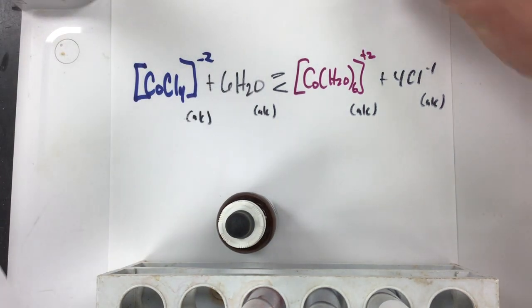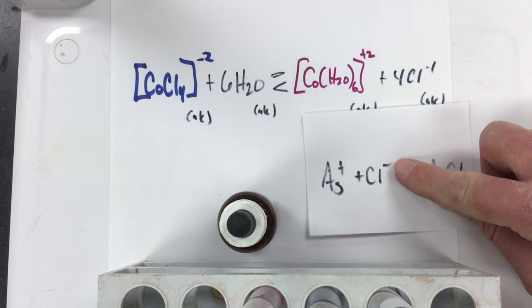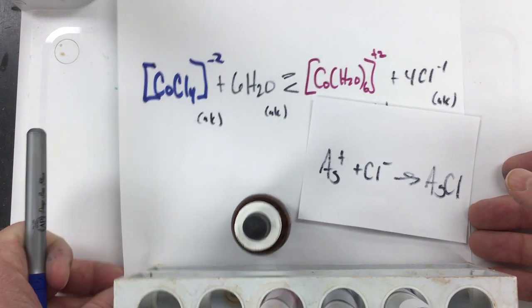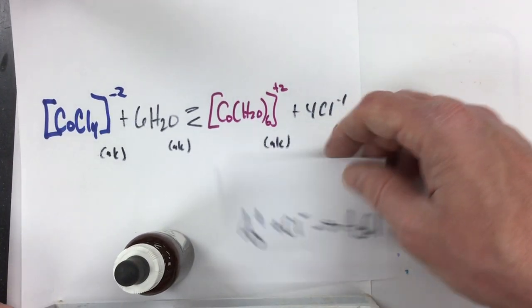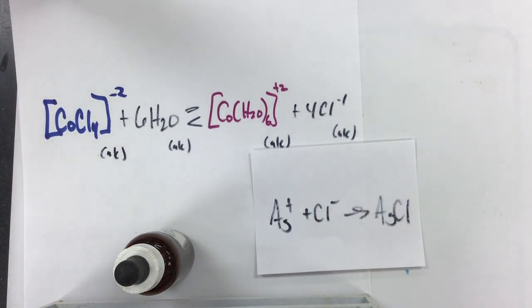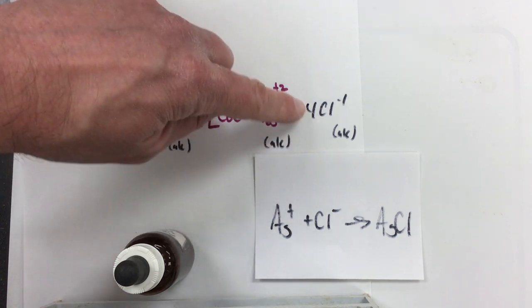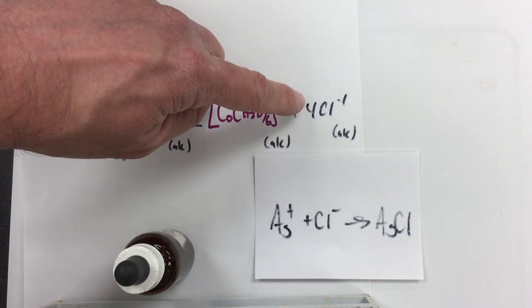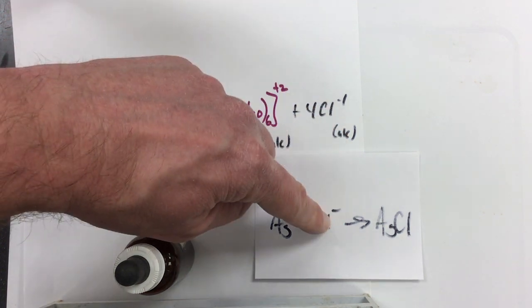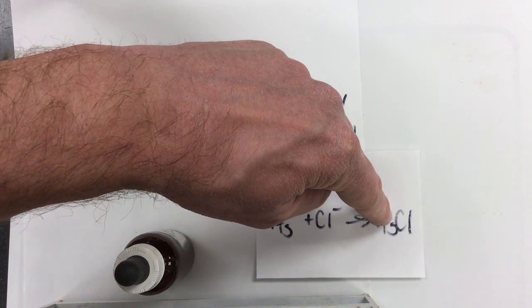So check out this reaction. The chloride ions like to react with the silver ions, and if they do, the chloride and the silver go together to make solid silver chloride. So by adding in silver nitrate to this, the silver is going to go after and hunt the chloride ions and take them away and turn them into solid silver chloride over here.